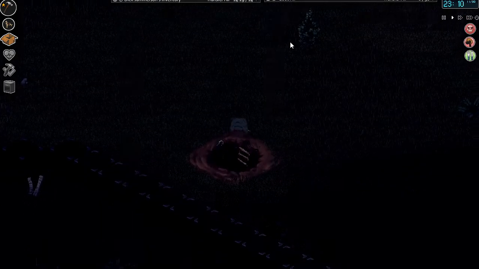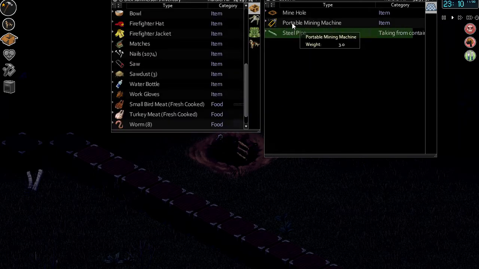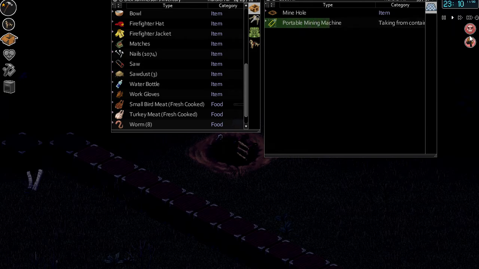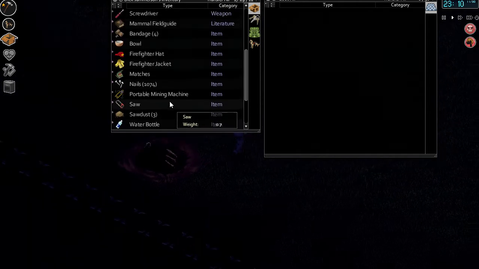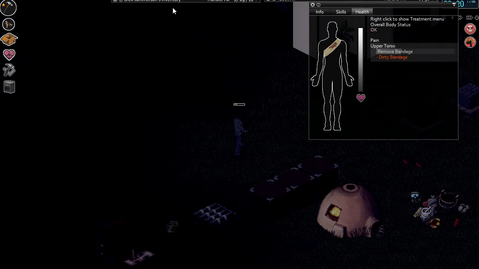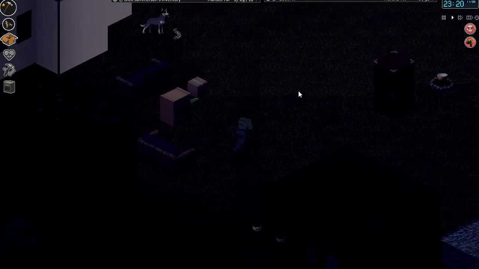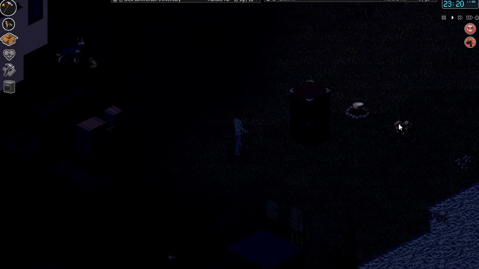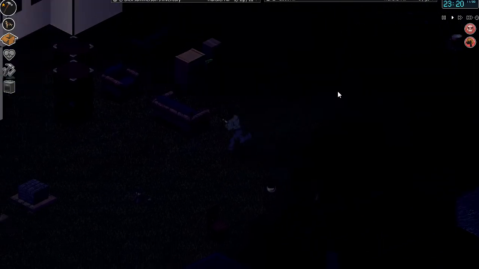Oh, please. Right, okay. So we don't need the steel pipe just yet. Portable mining machine. This is going to be interesting. We better go to sleep, I suppose, so we can see what we're doing. Remove bandage. Bandage it up. Yes, we have to read the next electronics book as well. There's loads of stuff that we need to do, guys, and we're almost running out of time on this episode alone already.